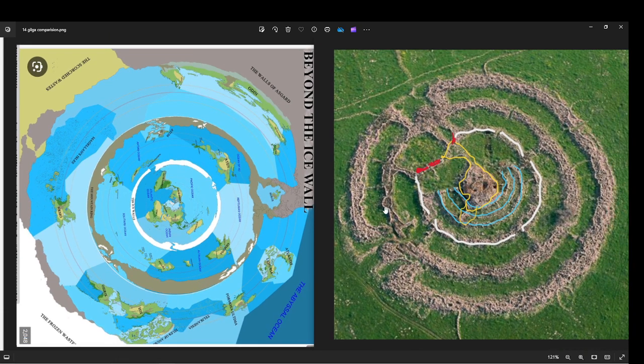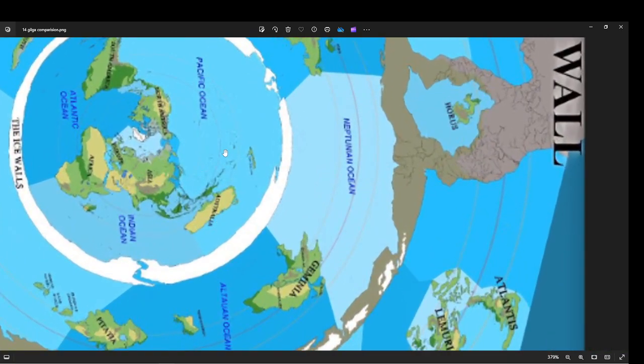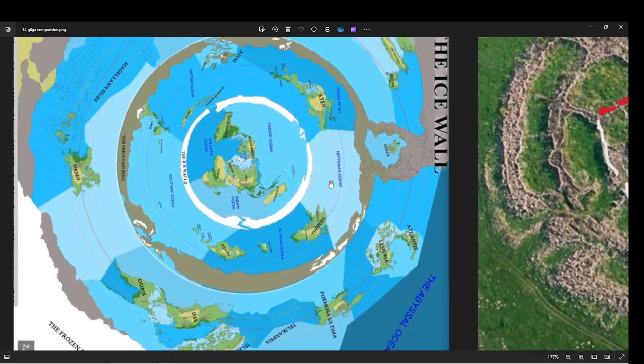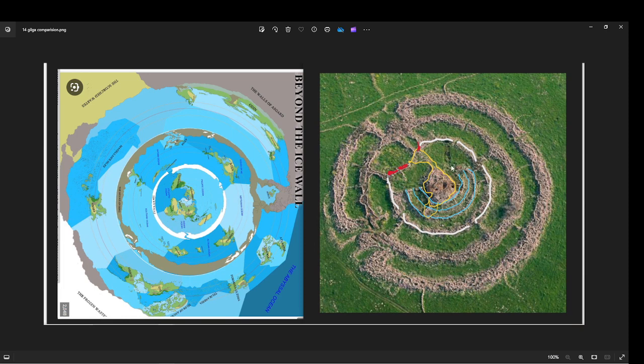Now these three, they want to say it's 5 rings, but there's only 3 major rings. These little rings are the paths of where the sun goes. They wanted to show you on this map, of course they cut it off here, because they wanted to show you this was significant on their map. You have a map, you have to show this information.